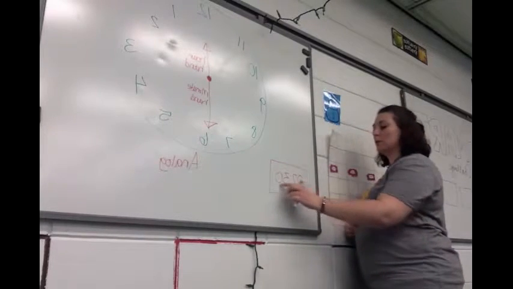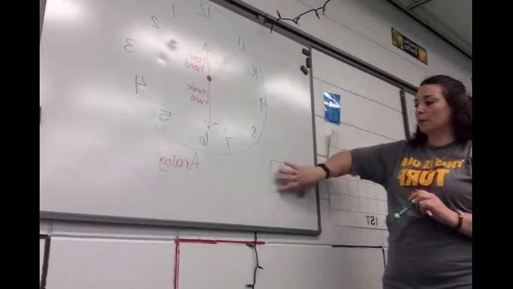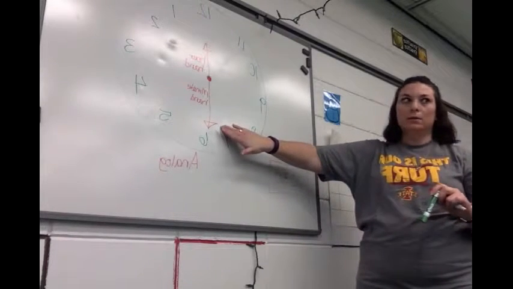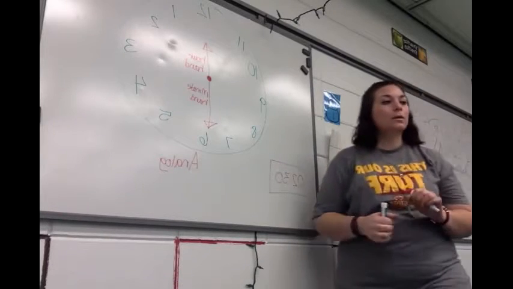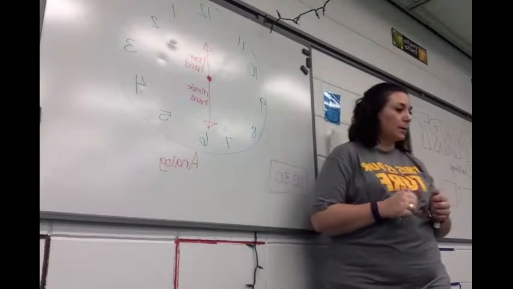So that tells us 2:30. Okay, we get the same time when we look at them. It's just one tells us what it is exactly without us having to use our pattern counting, okay? We're going to break up into our small groups, and we're going to build our clock using our iPads, okay?